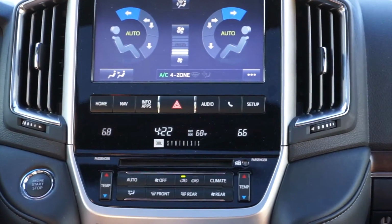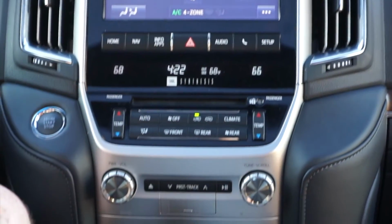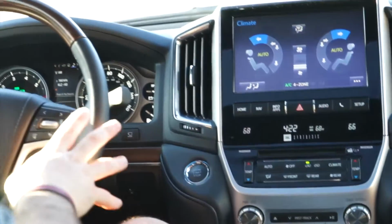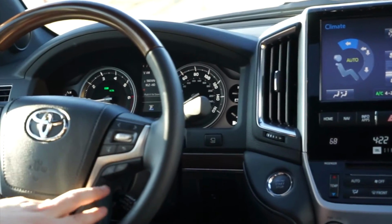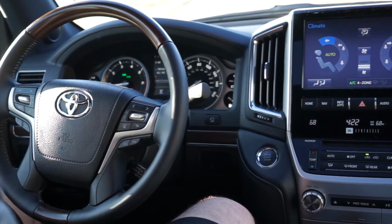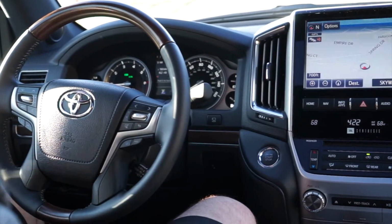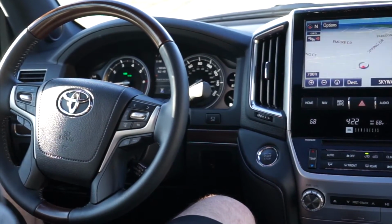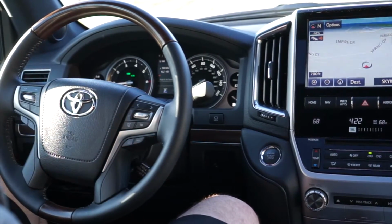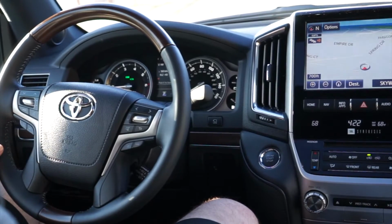A tune knob, which my wife loved. The power volume knob, which we mentioned. The steering wheel controls. I'll kind of straighten this out real quick. You have your lane departure, being able to turn on and off that feature right here. Here's for your cruise control, the ability to shorten or lengthen your distance. Answer your phone calls. This is a little bit redesigned from most Toyotas you would find. A little bit sleeker of a look in our opinion.